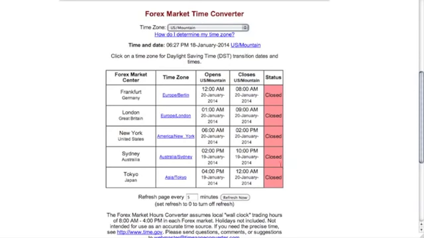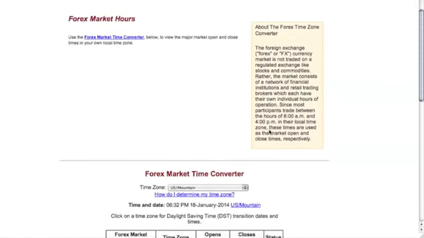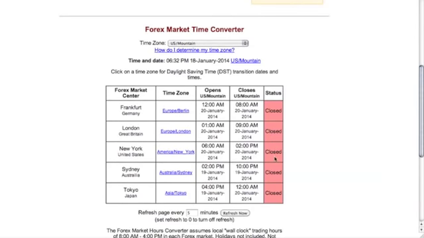Now for the assets, for the London and New York that I trade are the Euro USD, the Pound USD, the USD Swiss franc, and USD CAD. Now on these, I also trade on the Sydney and Tokyo. I trade the USD Japanese Yen, the Euro JPY, the AUD USD, and the Euro USD. Those are what I recommend for the Sydney and Tokyo session.